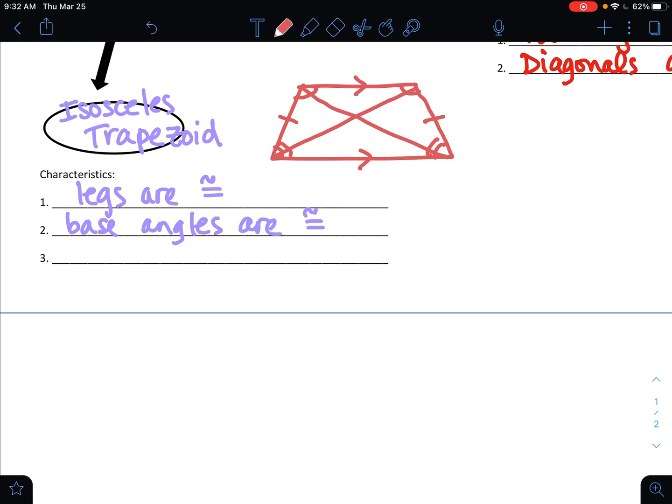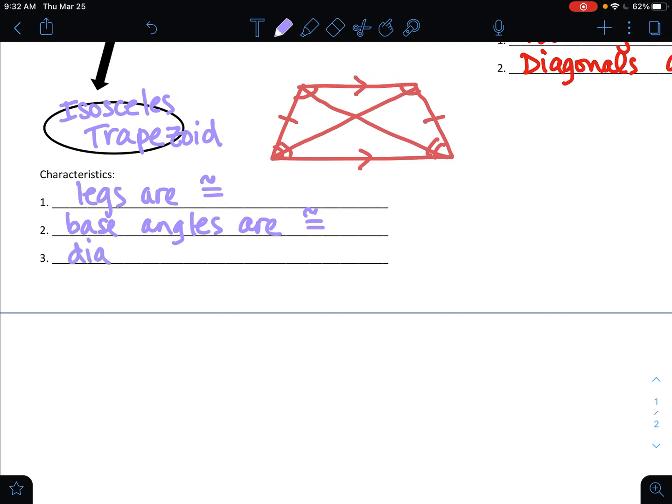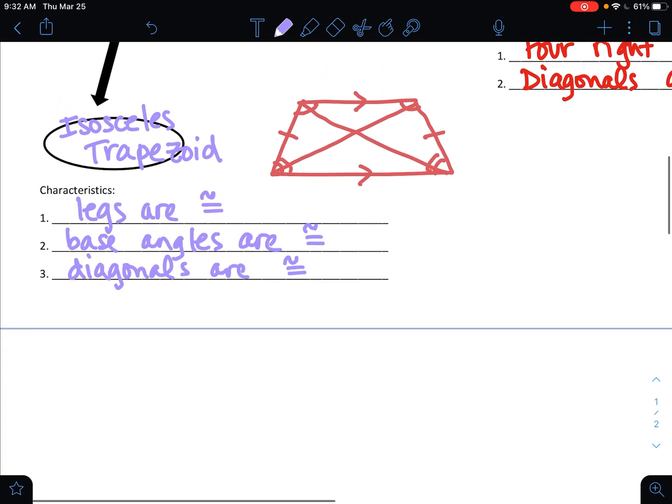If I were to add a diagonal here, and a diagonal here, the whole diagonal is congruent to the other diagonal. So I'm going to say here diagonals are congruent. Lots of congruent items in an isosceles trapezoid. They don't cut each other in half. They don't bisect each other. But we do have an interesting effect here when we have an isosceles trapezoid. And so we'll get to an example with some of that in a minute.